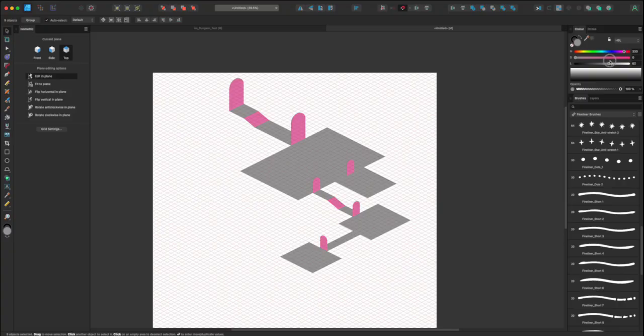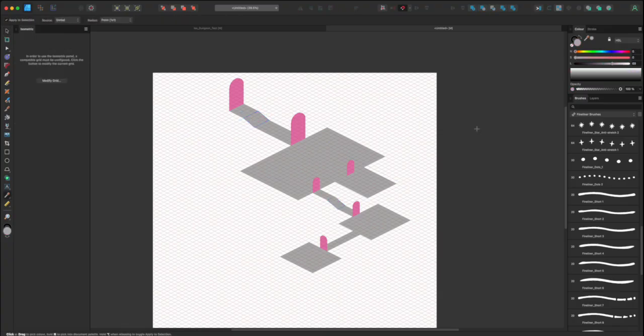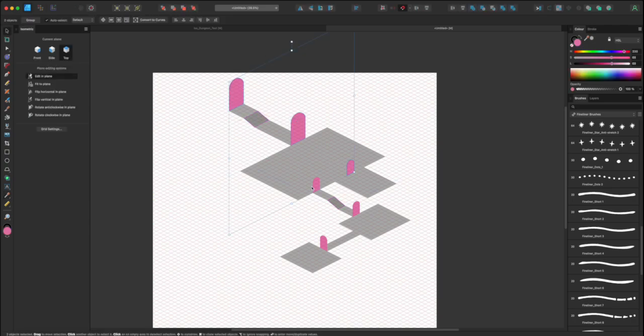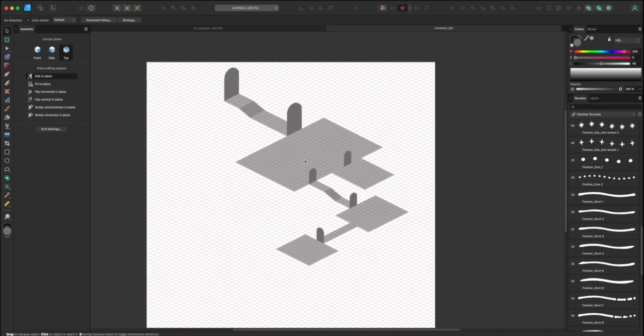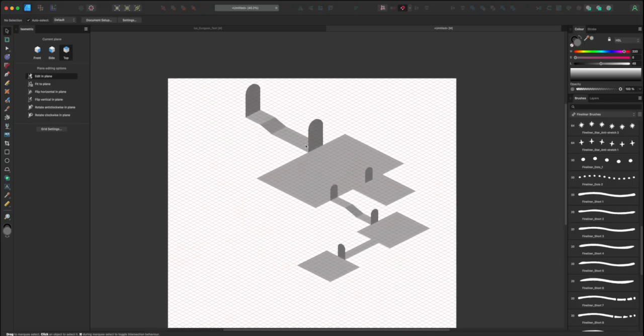For now, we'll just stick with about this. These two will be slightly darker, I think, to show the angle. Doors, I'm not really sure what I want for the doors just yet, angle-wise. Let's leave them darker. So there's our kind of rough plan now that we have.